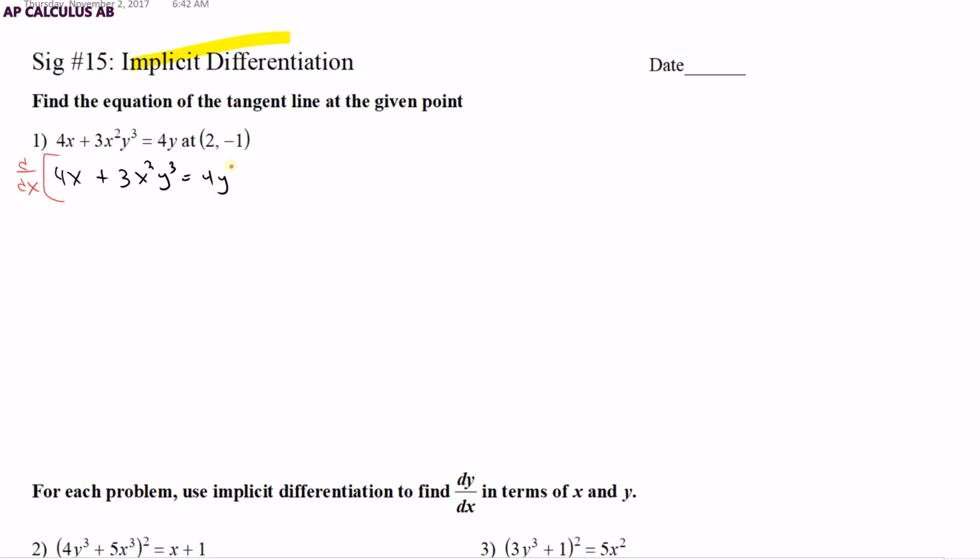to take the derivative. And this particular problem is asking us to find the equation of a tangent line. So I guess I should have done this first, but the equation of a tangent line can look like this, right? Where we are already given x1 and y1 here, and then there's a slope right here, which is going to be found by finding y prime, or in this case dy dx, right? Because this is the change in y over the change in x, which is by definition slope, right?